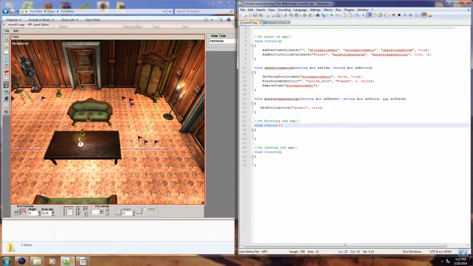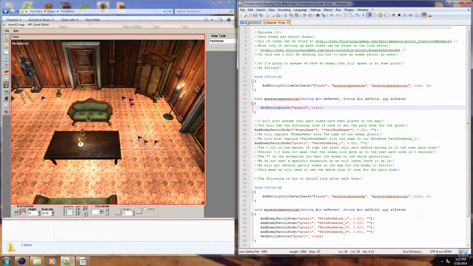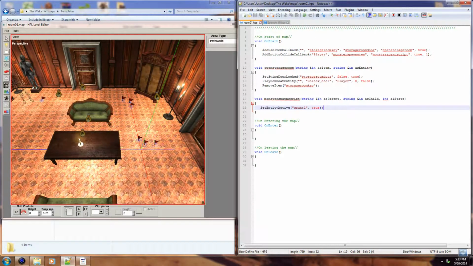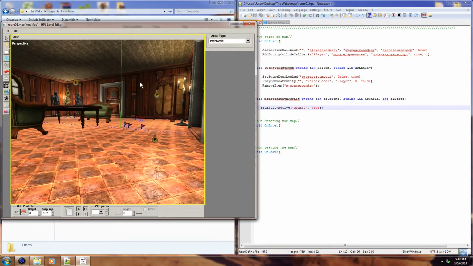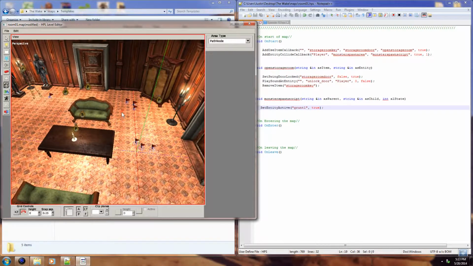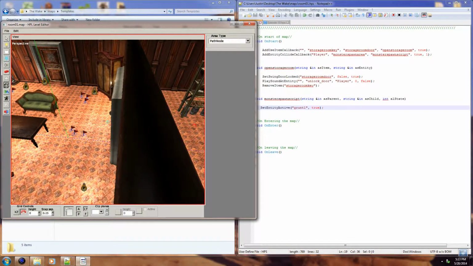So let's go over to our Notepad++, and let's look at our monster spawn script over here. I removed the last line that makes the grunt charge right at you, so don't forget that I did that. I also have the information we need over here. So the monster will spawn in, but we want him to follow these path nodes. They just don't happen like that. He doesn't just follow them because he feels like following them. We're going to have to set the monster to follow them.